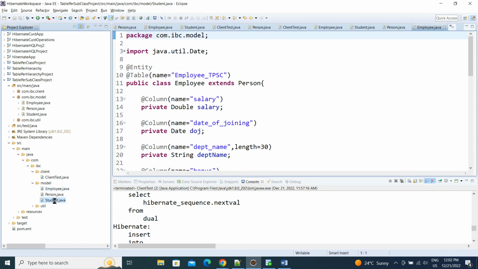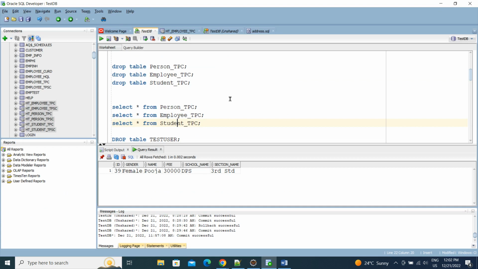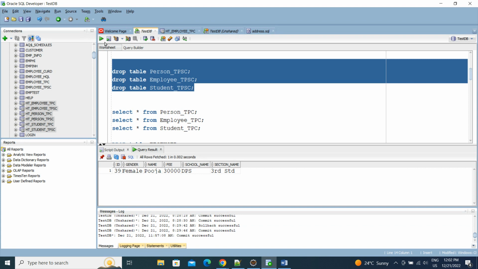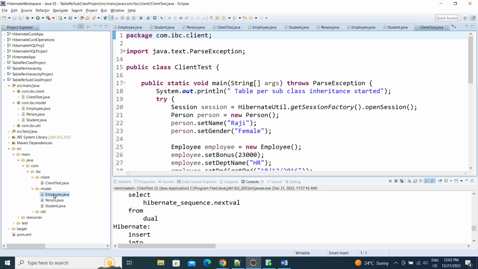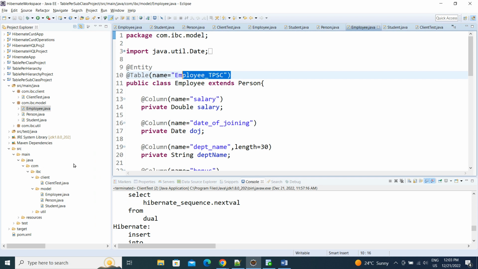Okay, now let's truncate it. Drop table. Now as part of the client class, there is nothing new, guys. This is the table name, that's it.